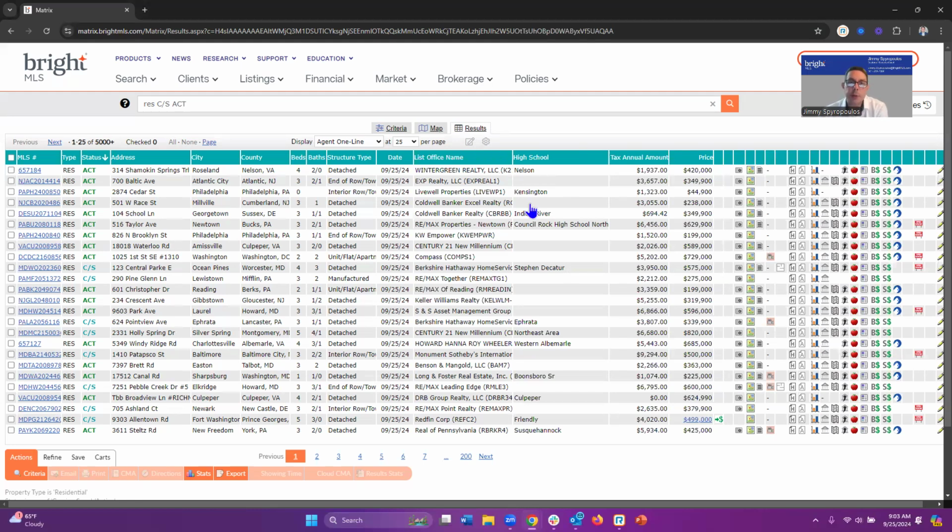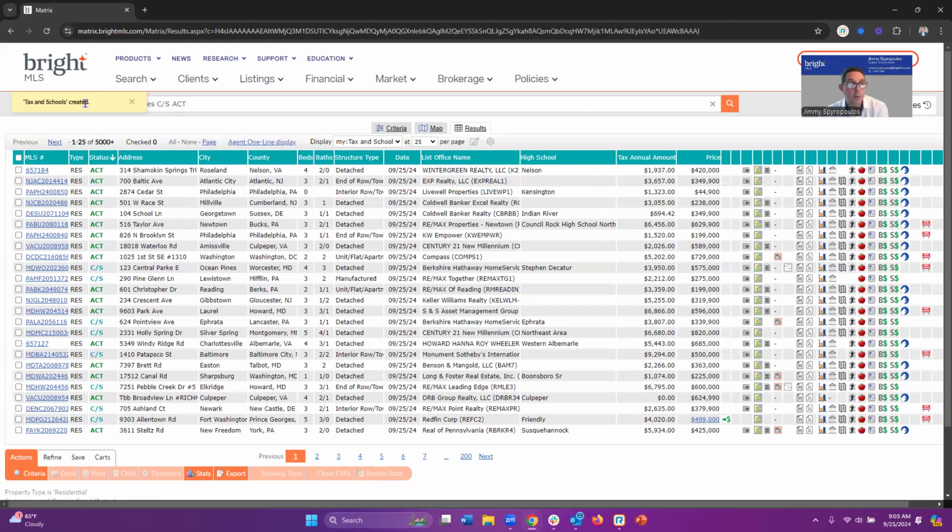So what you can actually do is come up to this little box here. It looks like a box with a pencil in it. If you hover over it, it says Manage Display. And then you can click on that, and we're going to see that the display name is the Agent One line. So maybe I want to change this to reflect either my search or give it a name that I know I'm going to get the information I'm looking for. So I'm going to type tax in schools, and then I'll hit save as a copy.